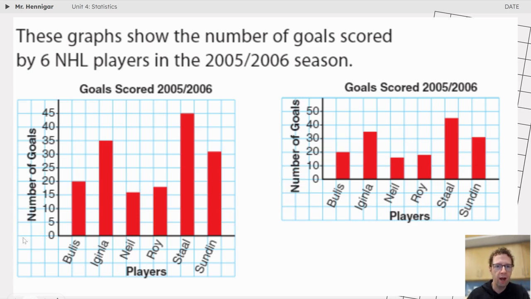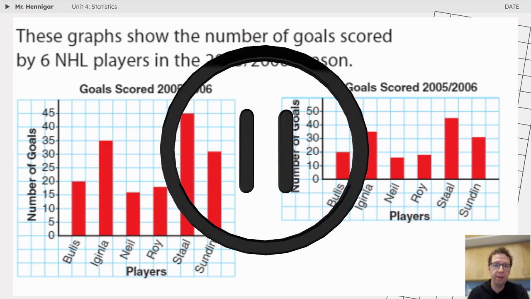So on the first graph, it's skip counting by 5: 0, 5, 10, 15, 20, and so on. And the graph on the right is counting up by tens: 0, 10, 20, 30, 40. So now the question becomes, if the only thing different about them is their scale, the numbers on the side, which one of these graphs is actually better for us when we're looking at them? Think about this question and press pause now. Which of these graphs is easier to understand?